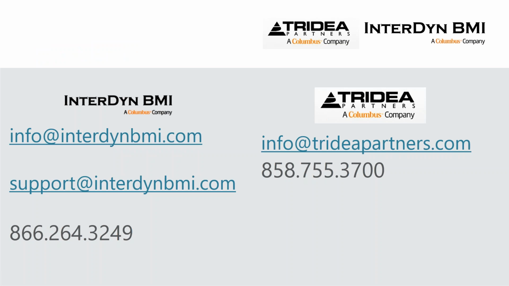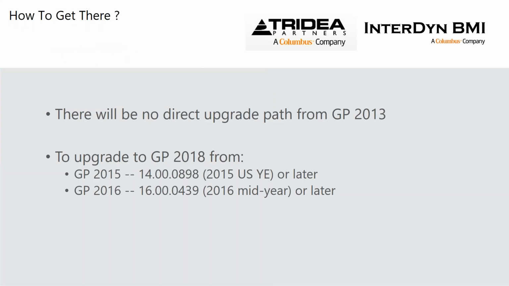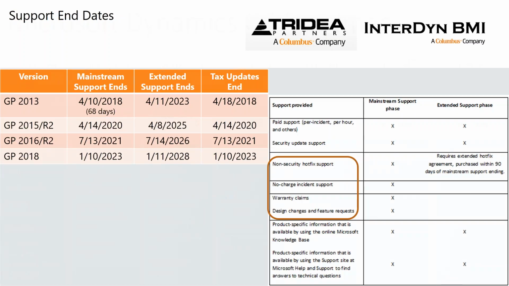Okay, so 2010, that's a good question. What you would want to do is get from 2010 to something current. Sorry, did you say 2010 or 10? 2010, okay, so 2010 probably to 2015, and then from 2015 to 2018 if you wanted to be really right up to date. That's not uncommon, and there are still lots of people running 2010. It's just an extra step, but you can definitely get current.